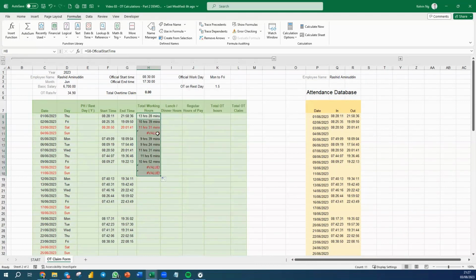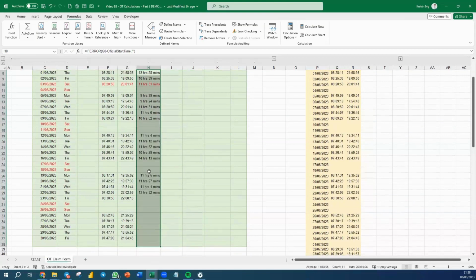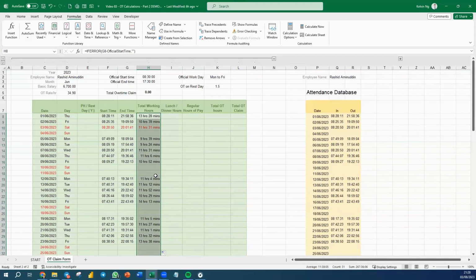Now I'm going to have a little bit of an issue where I'm going to have that error because there's no number here to calculate. Therefore, this formula is not a complete formula. I need to put in IFERROR. If this calculation is an error, then just leave it empty. Now if I copy this formula down, whenever there is a formula error, it will just leave it empty. So this is the total number of hours worked if I take the end time minus the start time. Now, there are a lot of details which I did not consider yet. That will be on a later date, but this time we just do a regular template first.